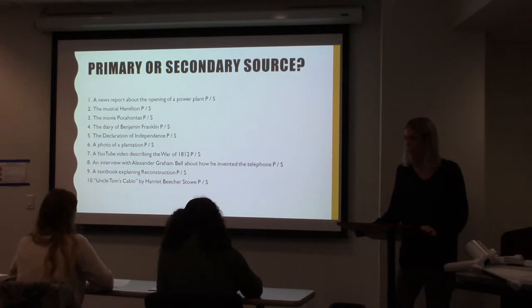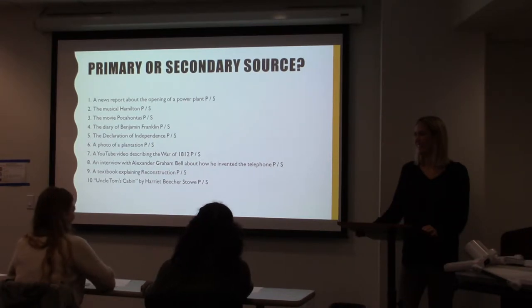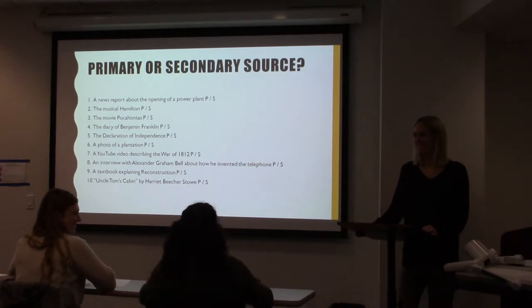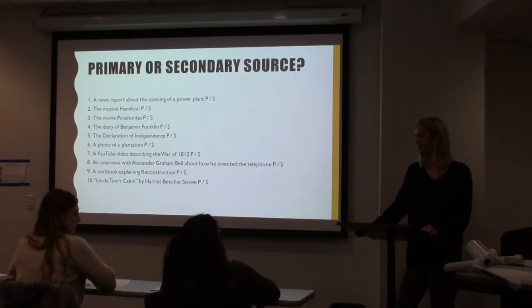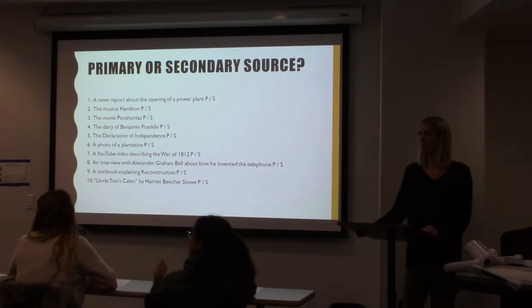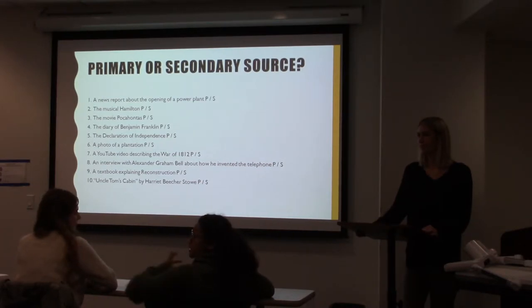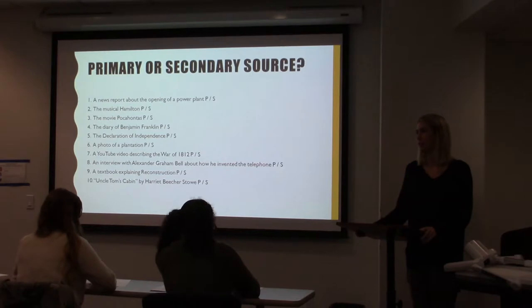The last one's a little bit trickier, so we're going to take a vote. If you think Uncle Tom's Cabin by Harriet Beecher Stowe is a primary source, raise your hand. A secondary source, raise your hand. One student says: it isn't a true account and it isn't her story — she's telling a fictional story not based in her own experience, but in the experience of others. Good point. Someone who said primary source: you could use it as a primary source — yeah, if you're talking about the abolitionist movement, because it was written in that time. I would say it's a primary source because it was written in the time and it's a reflection of what people at that time thought.